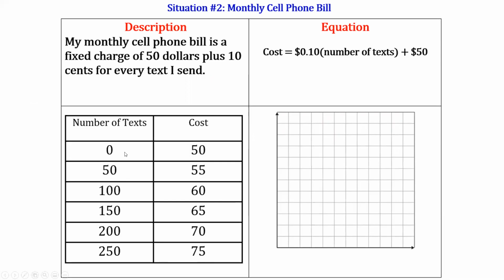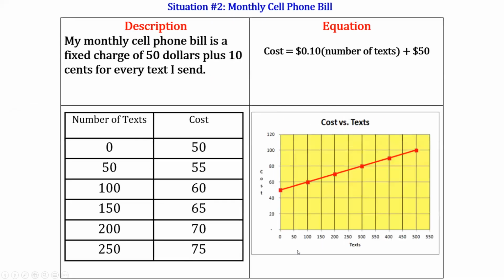Now that we have the table, it's going to be really easy for us to come up with the graph. Once again, it's just up to you to pick the scale. My scale this time, I chose to go by 50s on the X since I went by 50s on my table. And then for the Y, I chose to go by 20s. I decided to do something a little outside the box. And then I just plotted my points. I had to do a little estimating here since it wasn't perfect numbers.